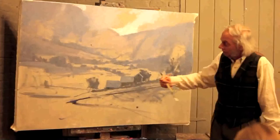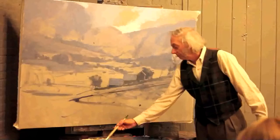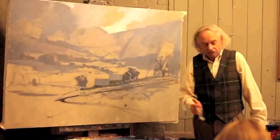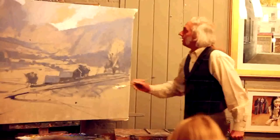And if this canvas were white, it would be very, very difficult to get a sense of the values on it. So by having this prepared canvas and a prepared palette and lots of years of studying and discouraging wiped off canvases, it all comes into play.